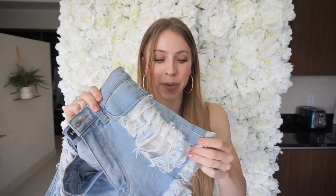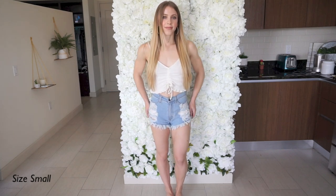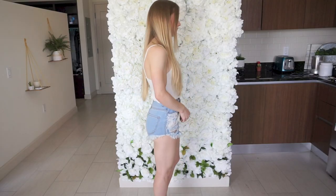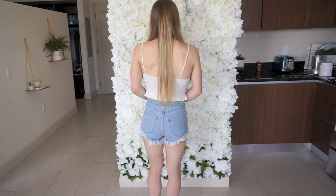Now I'm going to show you one pair of Fashion Nova jean shorts, just in case you guys live in a warmer state. These jean shorts just say size small — I don't know why it doesn't have a numeric size. They are very high-waisted but pretty revealing since I ordered them online. These are the only pair of light wash I'll be showing today — lots of distressing, lots of fringe on the bottom. The back of these are pretty short, but I think they're really cute for certain occasions like going to watch games and things like that.